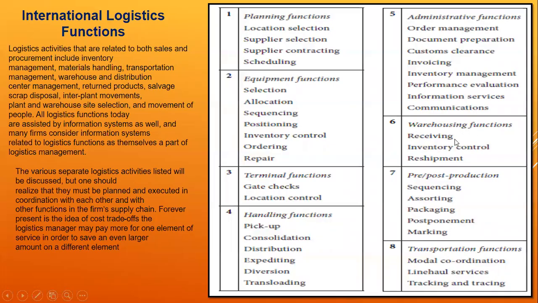Warehousing function: receiving, inventory control, and replenishment. In the function of warehousing, you know what the use of a warehouse is. A warehouse is used to manage the inventory at the time of emergency. For example, if today's production requires 1000 units, then keeping in mind that if future inventory is not available, what will happen? So they store this inventory for the future, like 2 days, 3 days, or 4 days, sometimes weekly inventory availability.